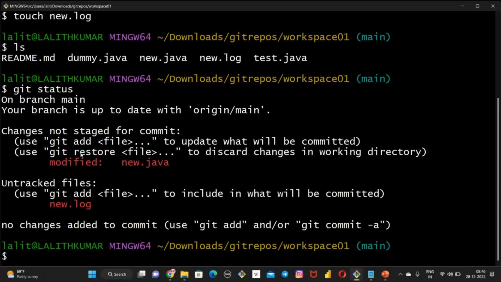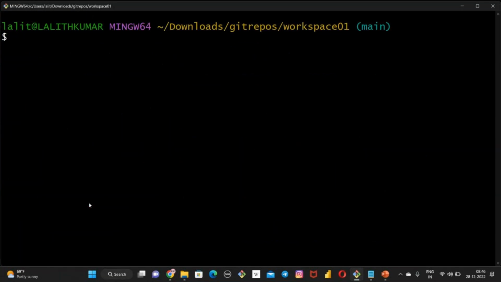It's clearly considering this as untracked. In fact, git status is also showing this, right? And not only that, anything that git status shows, if I run git add, it will take both of them. So this is where I can do something now. Watch this. In my current folder, I will create a file called .gitignore.